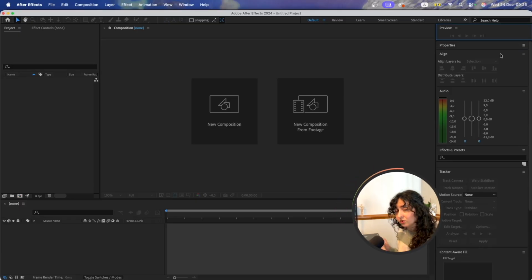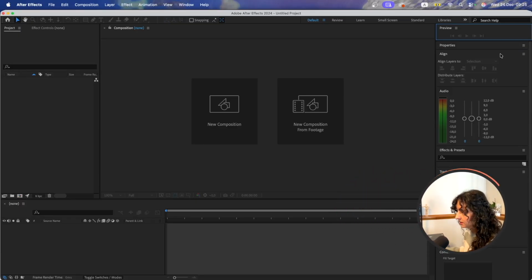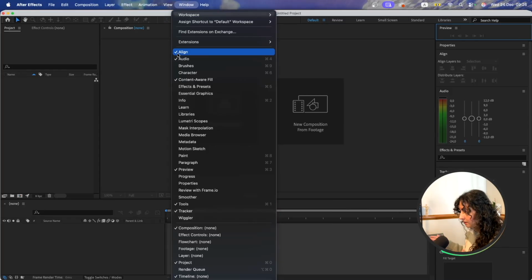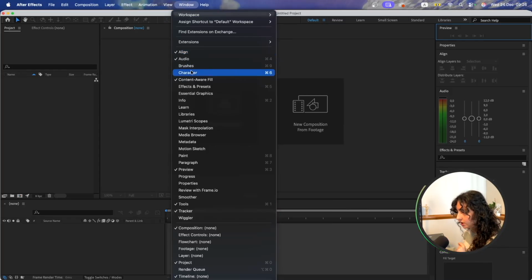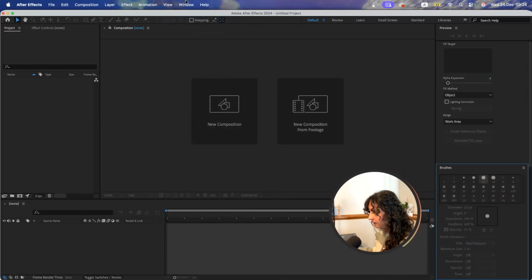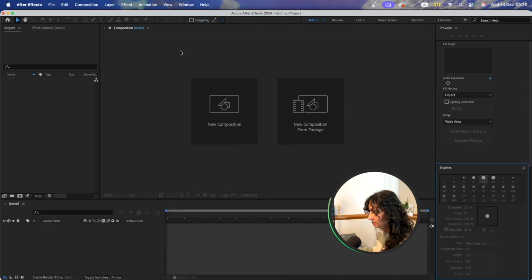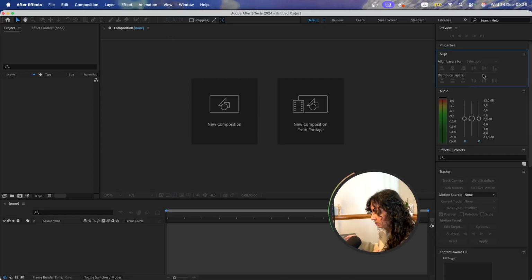Now, these are not the only panels you're going to be working with, because if you go to Window, you can see all of these different things. There's a check mark next to the ones that are currently enabled. You can see Align has a check mark, and it's right over here, but Brushes does not have a check mark because it's nowhere to be seen. If I want to work with the Brushes panel, I would just click on it once, and it's going to appear. Now, when I go back, Brushes is also checked. It removed Align to make some space, but if I click on Align again, it's going to show up. So that's how you kind of switch out the ones you don't need.